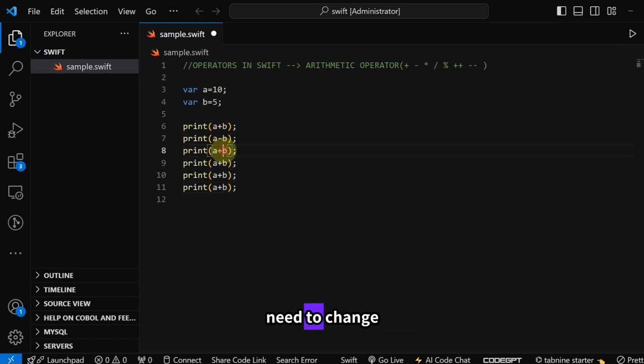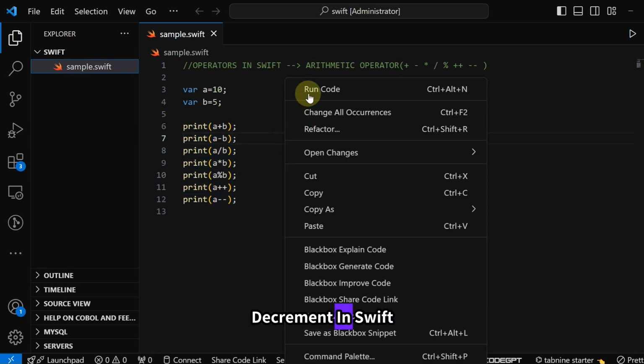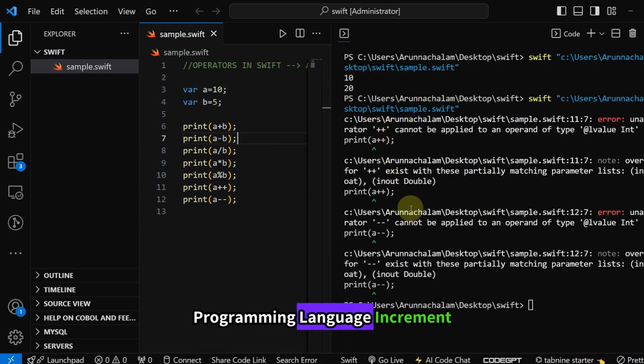Then you change the symbol: a minus b, a into b, a divided by b, a modulo b, and then a plus plus, which is post increment, and a minus minus, which is post decrement. In Swift, increment and decrement is not allowed.